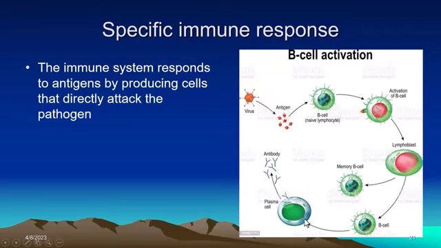One directly attacks the pathogen and produces antibodies, and these antibodies attack the pathogen and destroy or neutralize the antigen. And on the other hand, they form memory cells. These memory cells have the capability to recognize this pathogen if it enters the body again. So these cells are present in the body. They recognize and attack it, and in this way the body is protected from a severe attack.